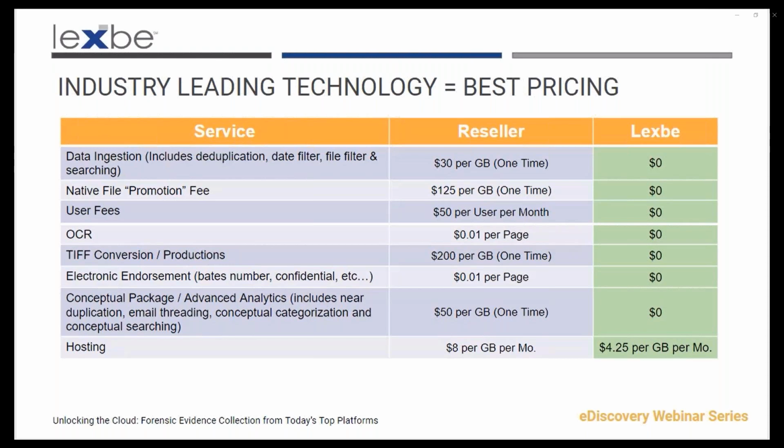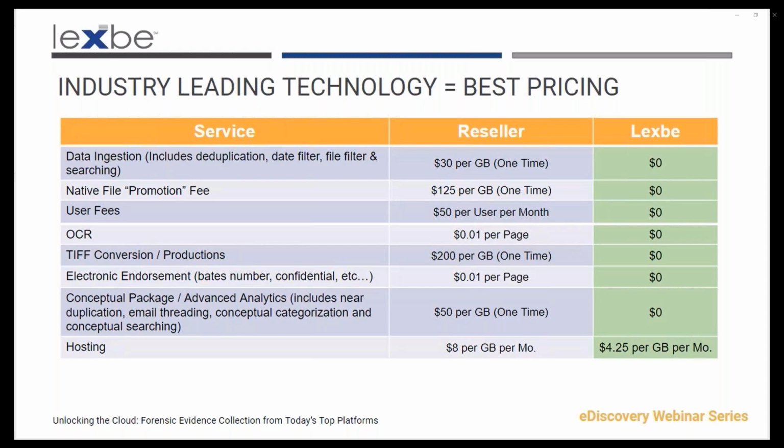If you've got clients that are trying to cut their legal services spend, and we're seeing this a lot due to the recessionary climate, then you should experience a demo of Lexbee. It only takes 10 minutes, and you'll see what you've been missing. We give you more time to build a strong case by getting you from document ingestion to review faster, and we get your productions out the door faster.